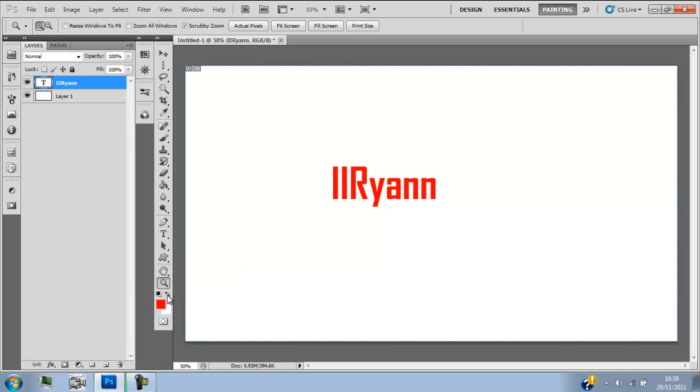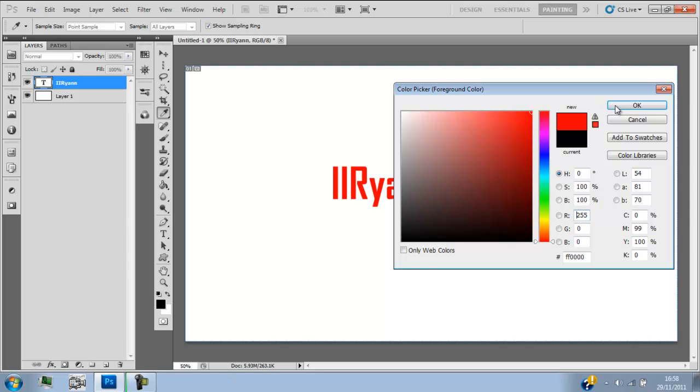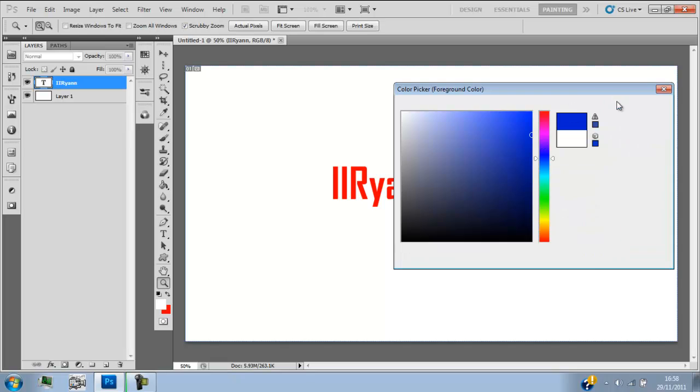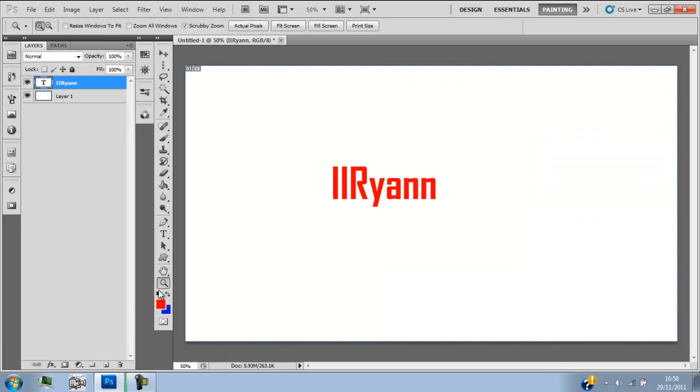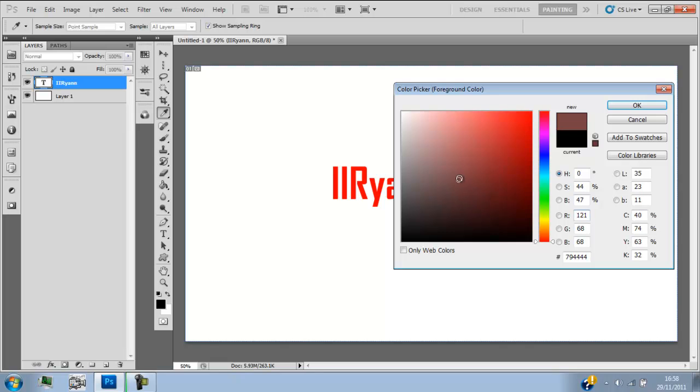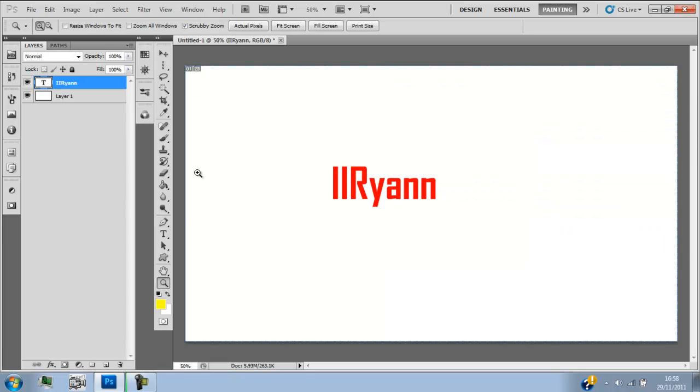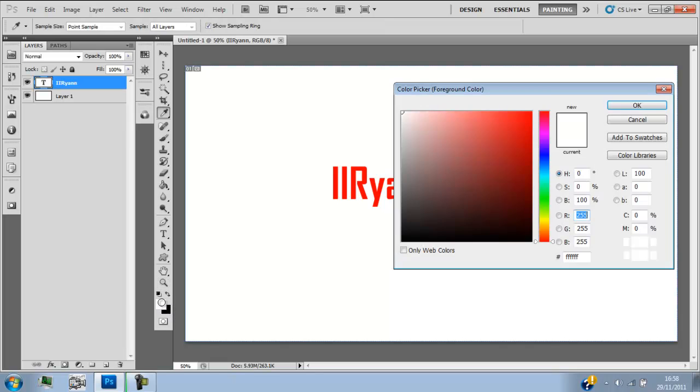Next is more on colours. This button: say you had red on, and you flip it and have blue on this one, and you want it back to the default black and white, you click that button and put it back. That's the flip, so if you have one colour here and a colour underneath you want to use, you just press that button and flip it. And this is your colour picker: click here for the shade you want, and here for the colour you want. If you want bright yellow, you just click there, stuff like that.